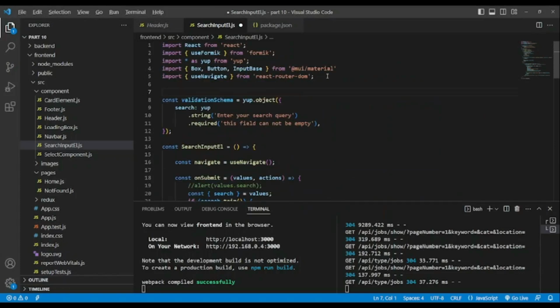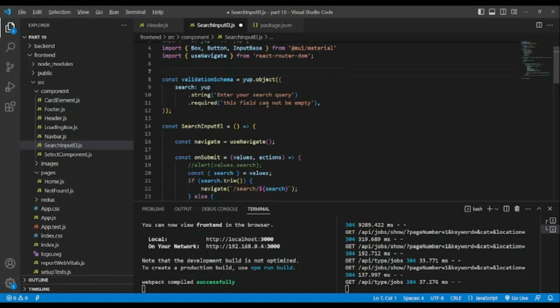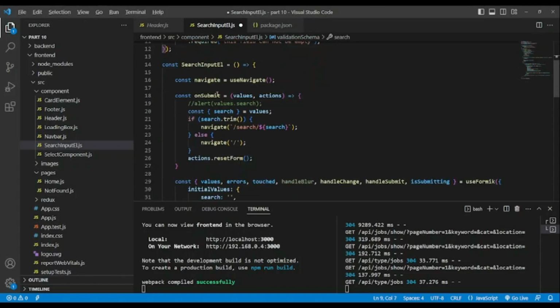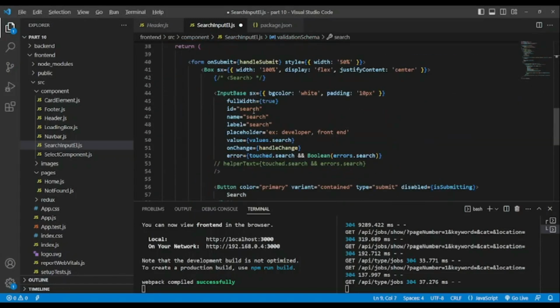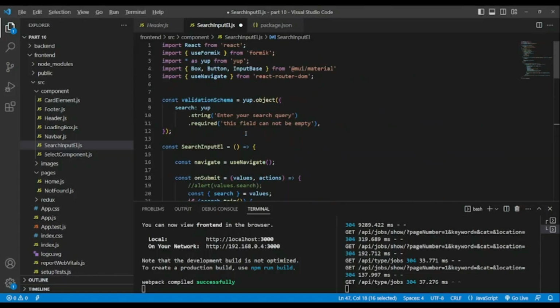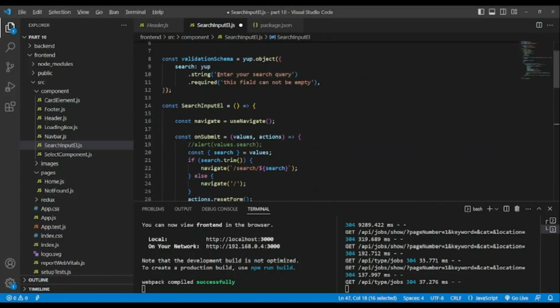We will also use navigate to redirect the user after the search. It has an ID and a name, but the name is the most important, as you can see in the validation schema.